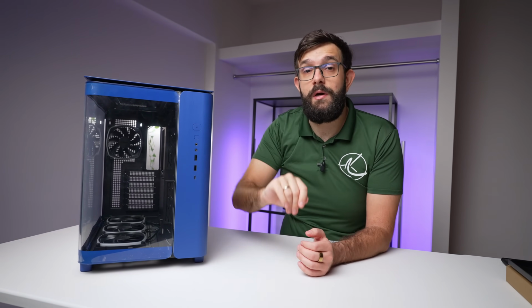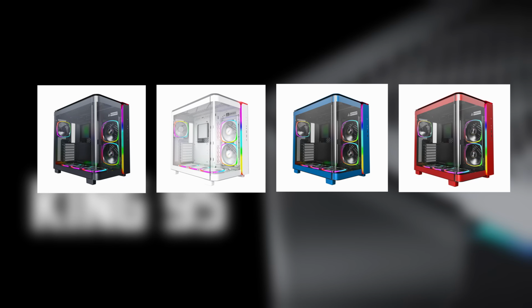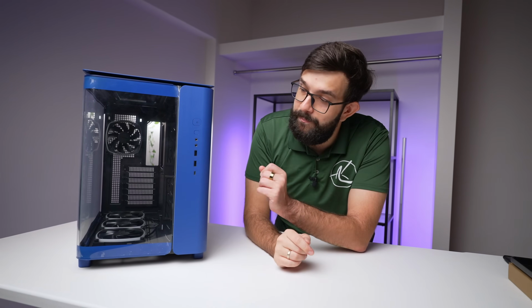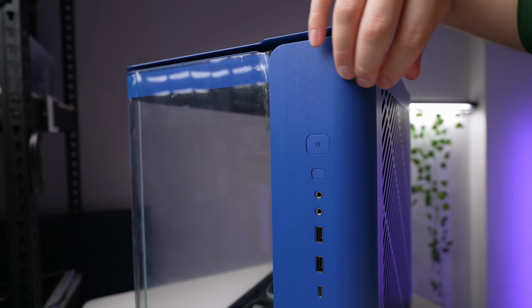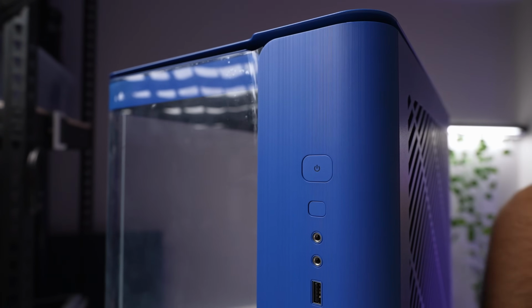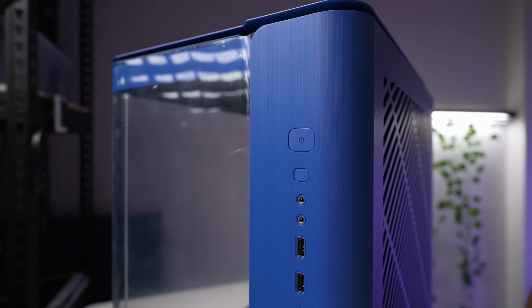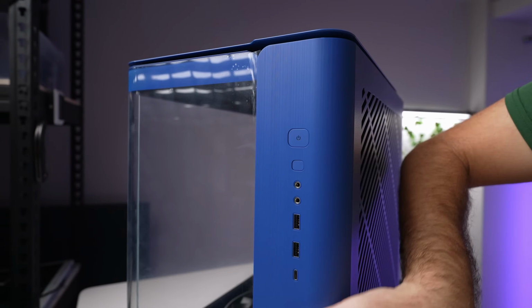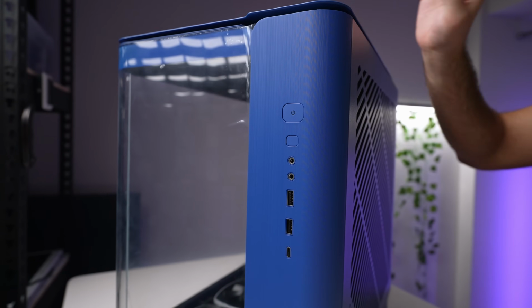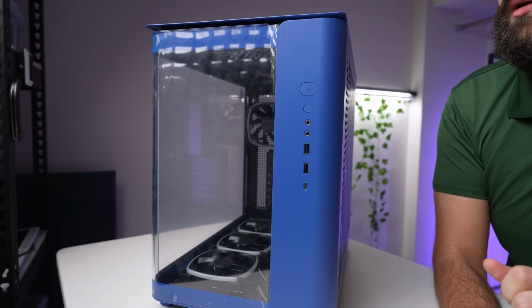It comes in four different colors. You have black, white, this blue, as well as red. And the fit and finish of it is kind of interesting. So this blue panel over here is plastic, but as you can see, it's actually got this brushed look on it. I really like that, especially the fact that when you're using USBs at the front, you're probably gonna scratch over time.